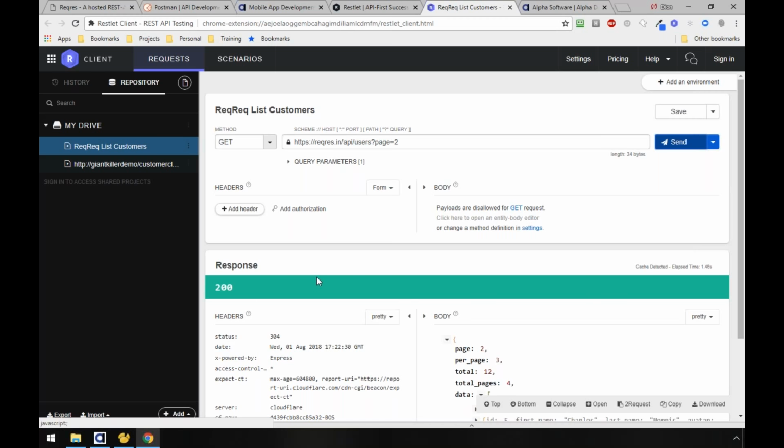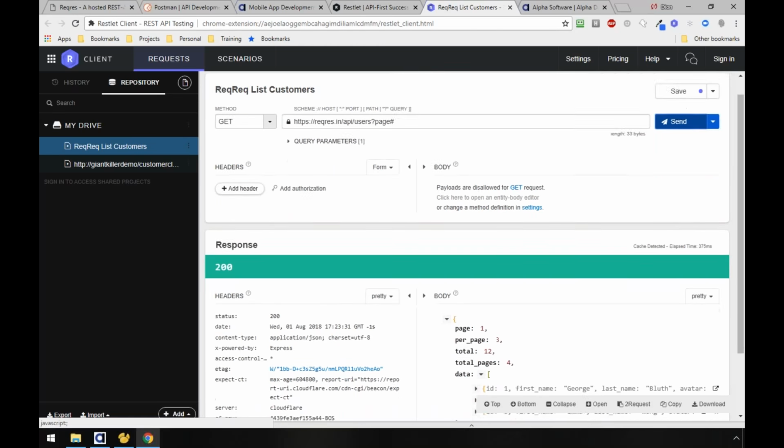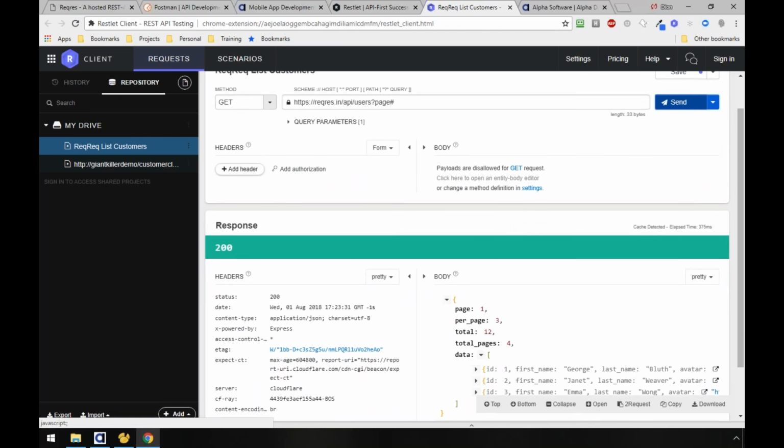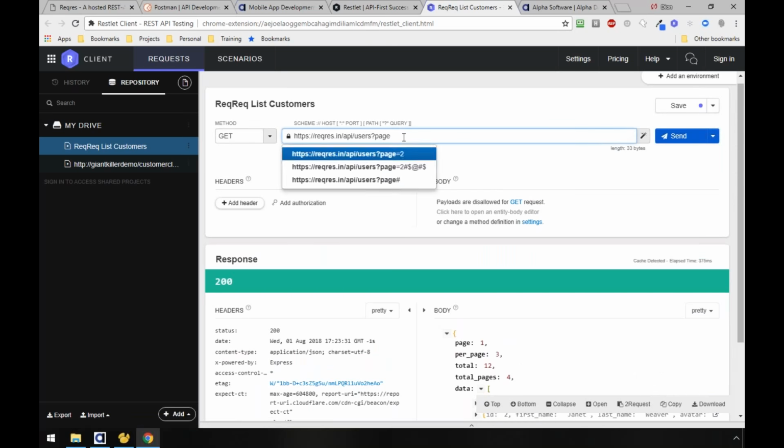Now, this is, again, why I like to use this interface, because I can go in here and say, okay, I'm going to just screw this up real quick and say, hey, what happens if I put in a screwed up page and send it? In a moment, it did something different. Interesting. But I can play with it, and I should have gotten a different response.